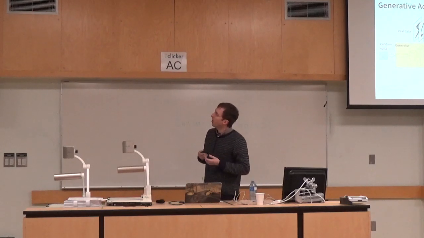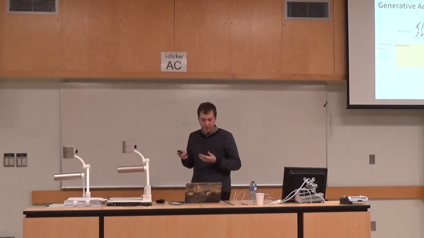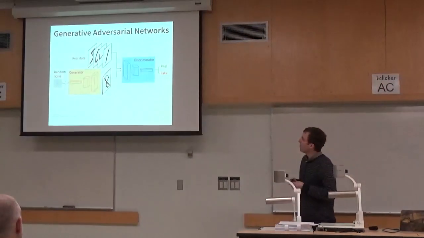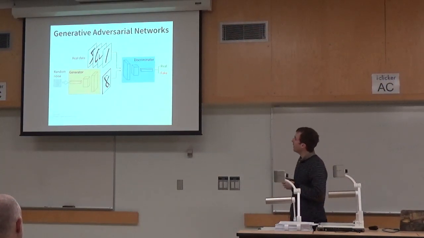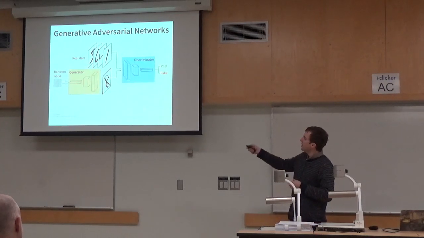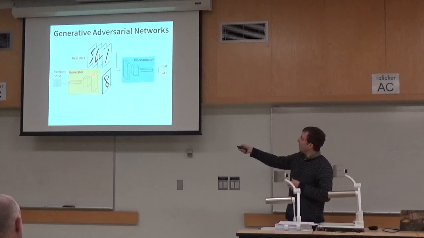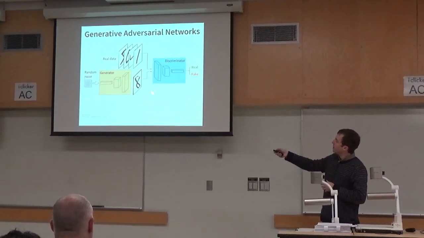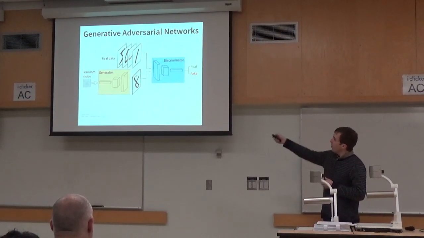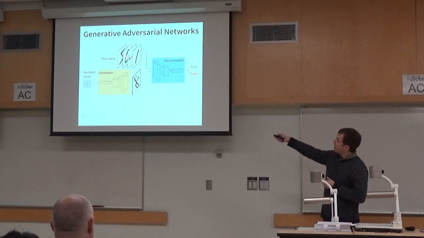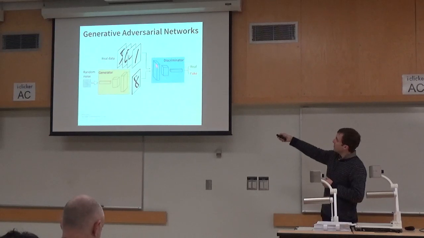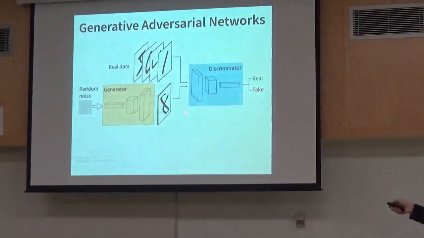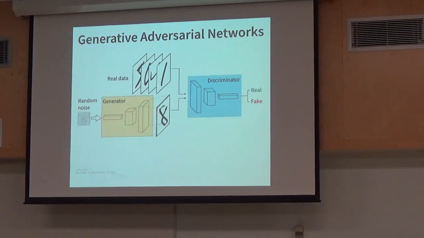So here's the intro to generative adversarial networks. These are not the conditional ones. I imagine most of the people in the room have seen this before, but it's a very, very popular framework for generating synthetic samples that look like real samples. The idea is that you push some random noise through a deep neural net, and this is called the generator. This transforms the noise through a number of layers into, for example, an image. You also have access to a data set of real images. And then you have this other part of the network, which is called a discriminator. The discriminator takes inputs from the real data set and also images that are being generated by your generator, and it tries to decide whether they're real or fake.